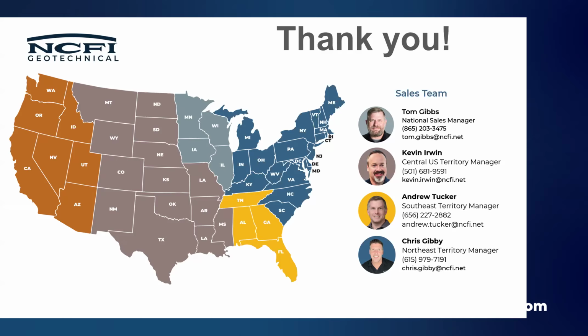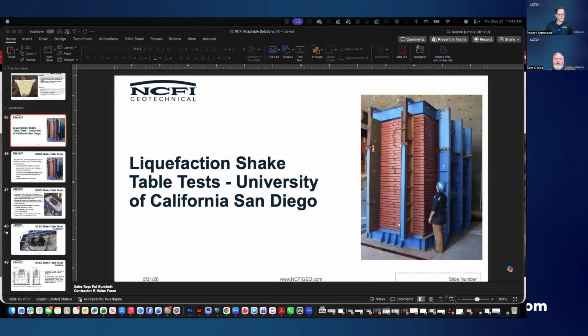With new construction, I realize that there are a lot of alternative methods like wick drains and things like that that are common and probably going to be cheaper. But once a building's built, if it needs that liquefaction mitigation, those aren't really a good option anymore. You don't want to drill a bunch of holes through the floor of a courthouse or a building to try and put those drains in. But our deep injection process that we've used for stabilizing structures and soils over the years is a great way to mitigate liquefaction, especially on existing structures.